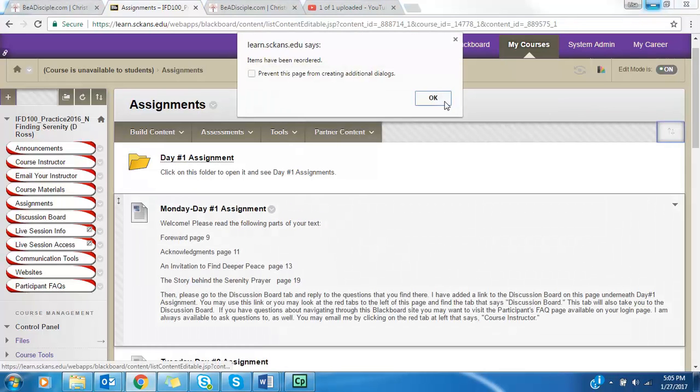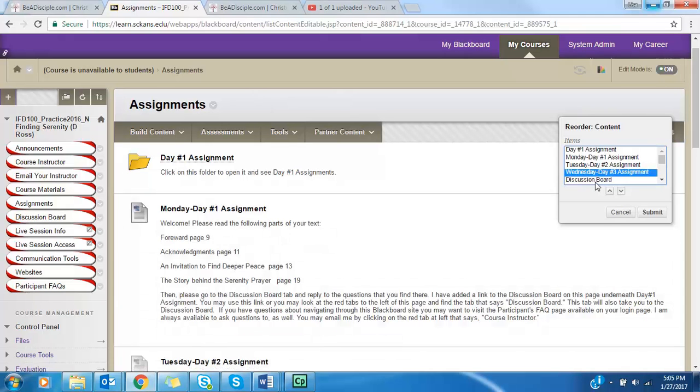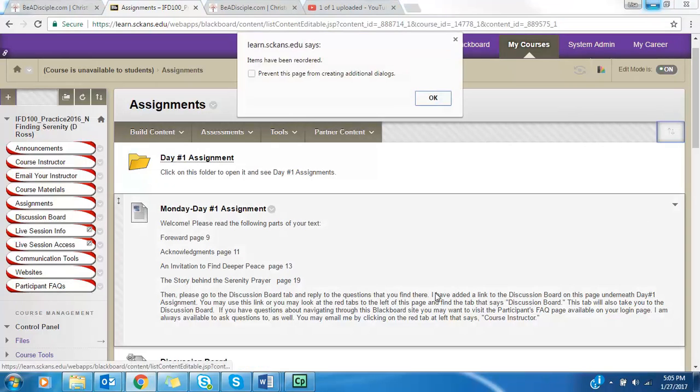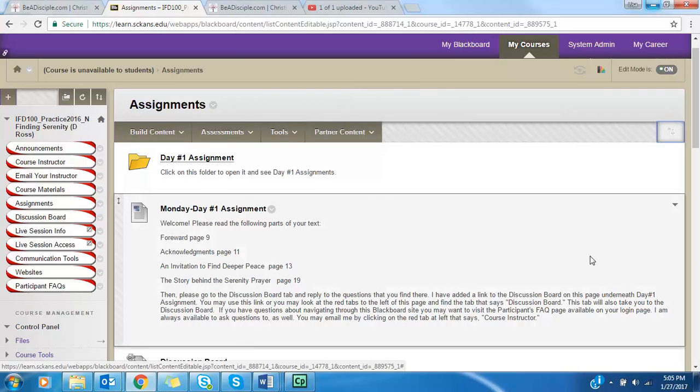And then, okay, and then I'm going to bring your discussion board. You don't have to keep this link to the discussion board as long as you've told them. If I added a link to the discussion board on this page, the red light. Yeah, so you gave them instructions. So either both is fine, or getting rid of this is fine. Either way is okay.